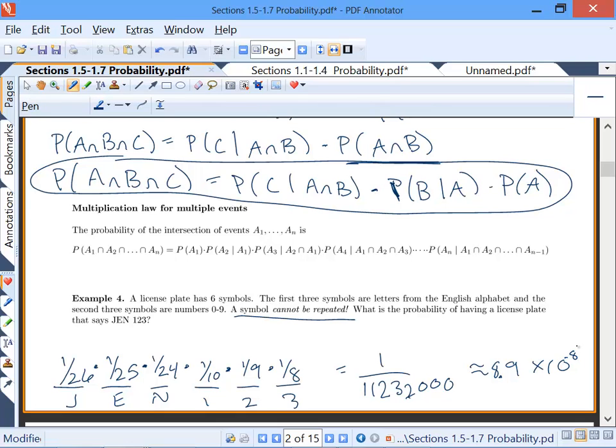Now, who remembers doing problems like this in any previous math classes? Okay, so remember doing this. Did they tell you that you were doing the multiplication rule that looked like this? No. Okay, again, this is what I'll give you on the test. It shouldn't be that difficult. It's not like we're trying to use a complicated formula. Just know that that is the formula that you're using without realizing it. So, questions?